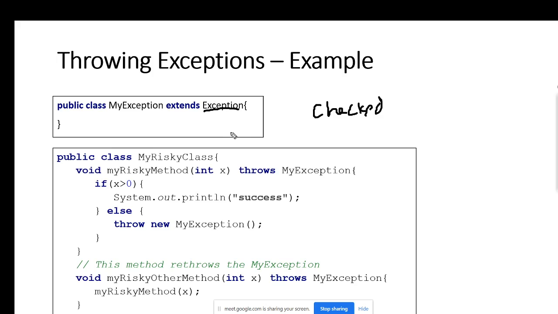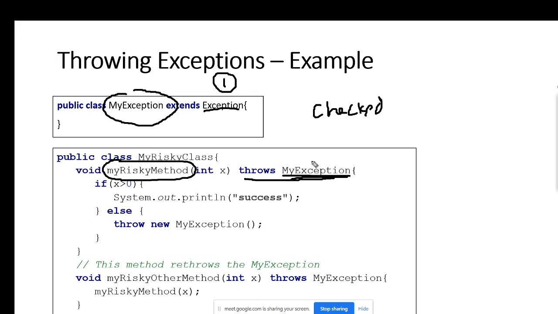Okay. Then in your method, you have to declare that you are throwing this particular exception. Now remember this, my exception is called MyException. So I am saying that this particular method may throw an exception called MyException, or an exception object of the type MyException. So that is your first thing, creating the exception class. Second thing, you define it in your method signature. The third thing is, of course, you can throw it.